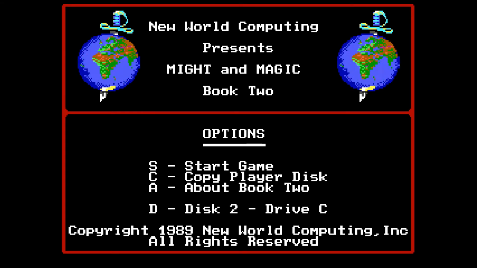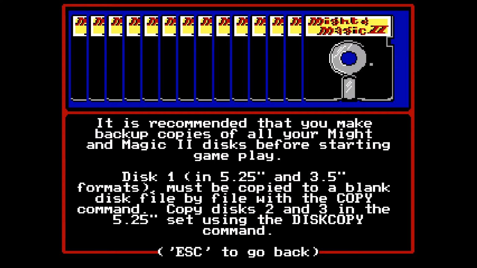And first off, it's all keyboard controlled. There's no need for a mouse. And we are going to hit copy player disk. It is recommended that you make backup copies of all your Might and Magic 2 discs before starting gameplay. Disc 1 in 5 1/4 inch and 3.5 inch formats must be copied to a blank disk file by file with the copy command. Copy discs 2 and 3 in the 5.5 inch set using the disk copy command.